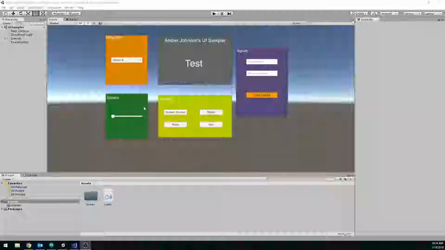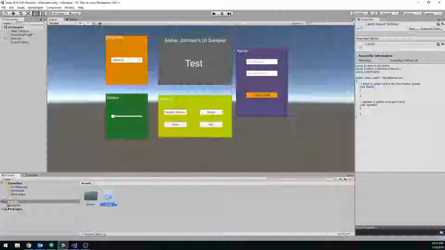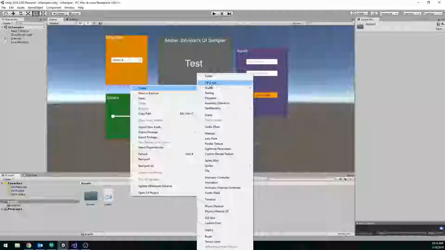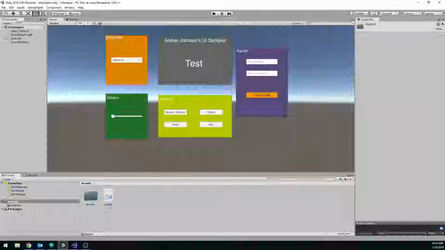So the only thing I did between last video and this video is I did create my lab 2 script. To create a new C# script in Unity, just right click, create C# script. And make sure that when you're naming, there shouldn't be any spaces between lab and 02. It'll mess up problems. So make sure you name it this. If you accidentally click off without renaming it, it might just be easier to delete it and make a new one so that it's named correctly.